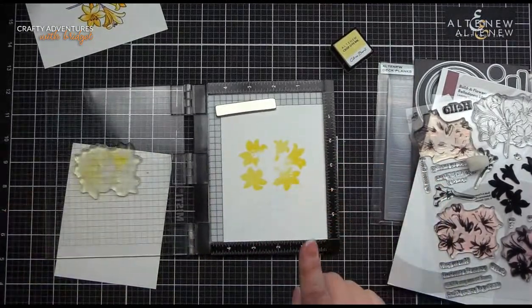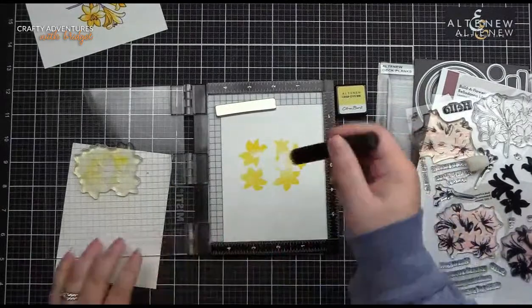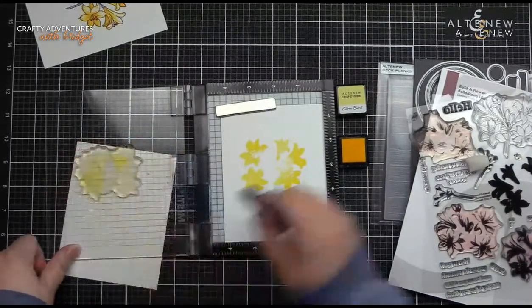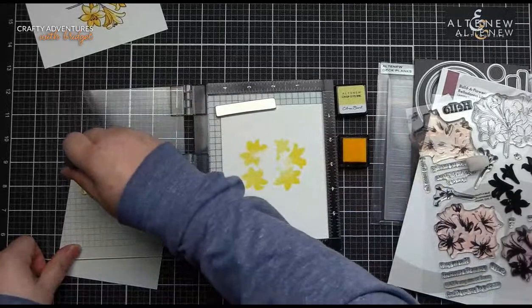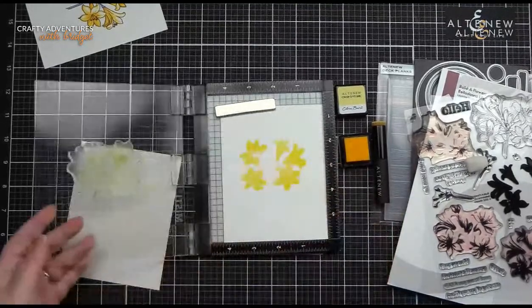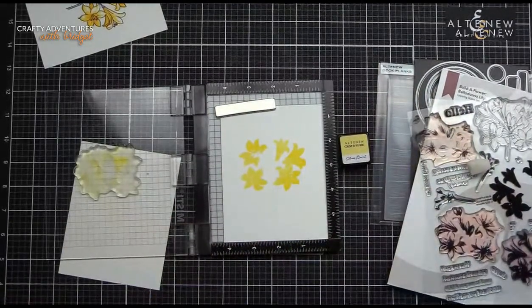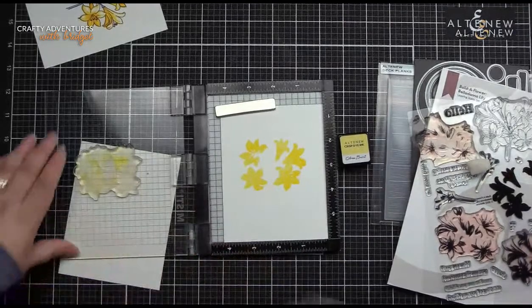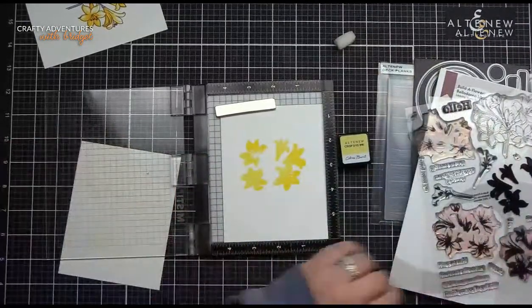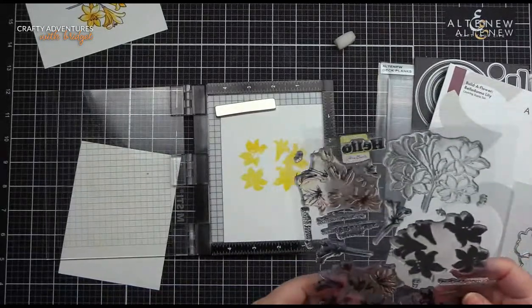I could use a smidge more, but it's making me nervous. So what I'm going to do is take my Citrus Burst and put it right here, matching up this portion right there and a little bit up here. I just take my blending tool and I can add that extra color right where I want it — that's another tip you may not have known about these wonderful tools. Then we need a cloth — we're not going to clean it per se, we're wiping it off. I was going to stamp three at once, but we'll go through and then come back and stamp the others.